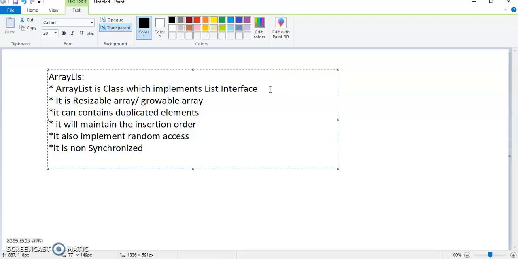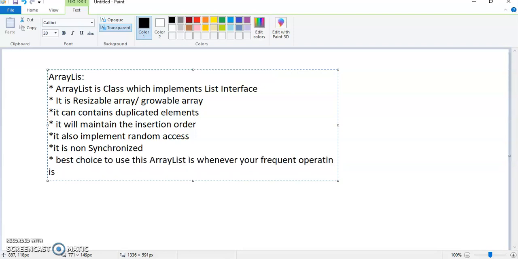Now when to use this array list? The best choice to use this array list is whenever your frequent operation is retrieval.